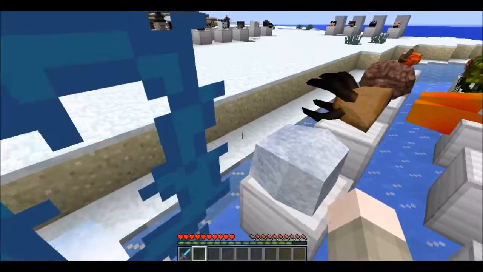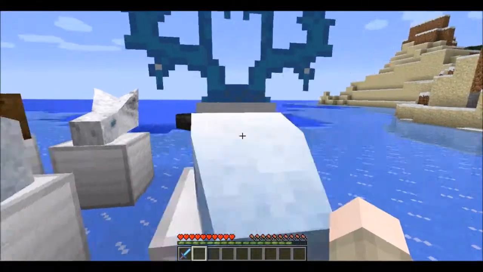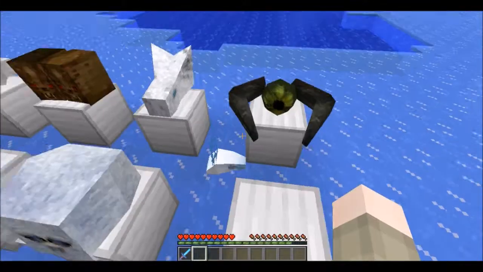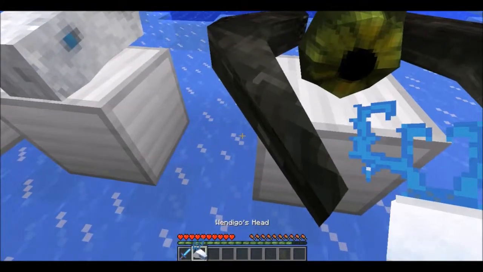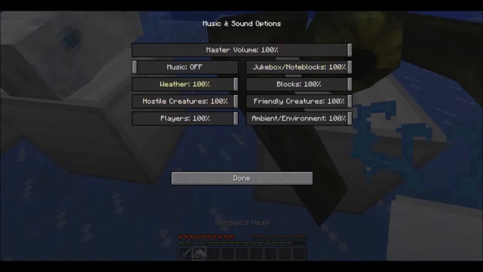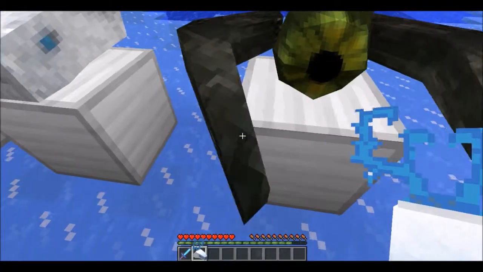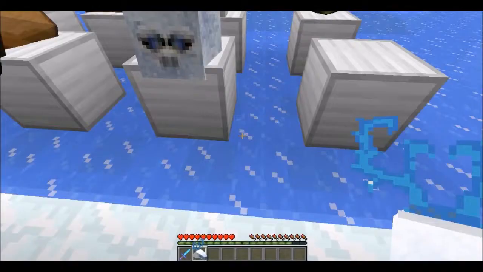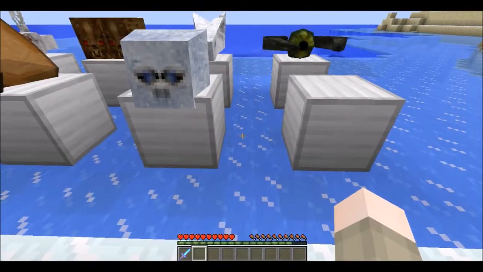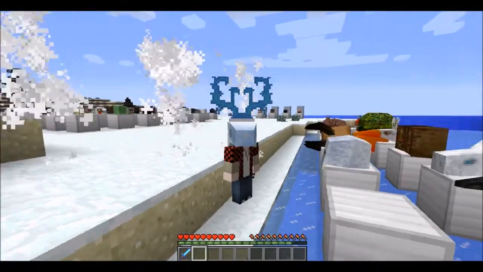By the way, I'll go to the YouTuber heads in a minute, but I wanted to tell you something about those. Let me turn down that sound a bit. The YouTuber heads are obtained by finding them in dungeons and stuff like that, so they're really easy to obtain if you conquer a dungeon.